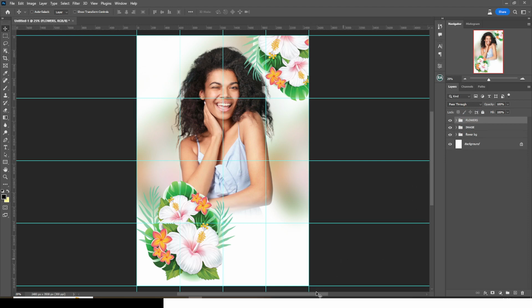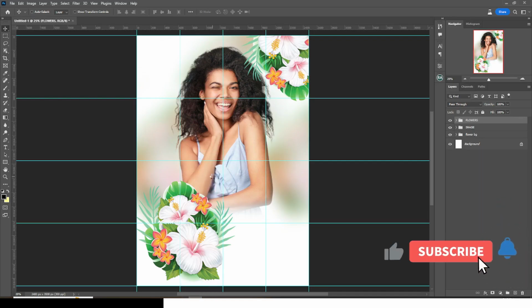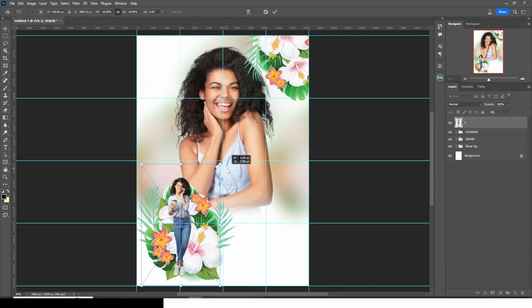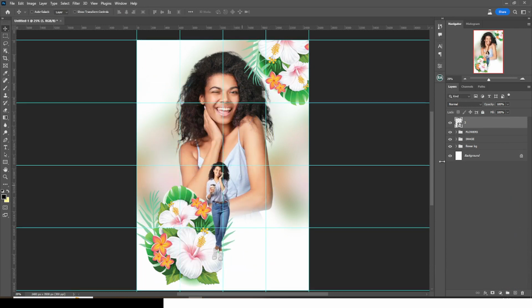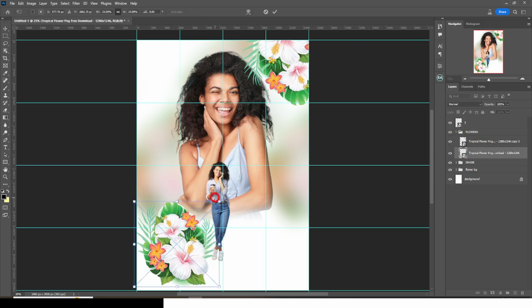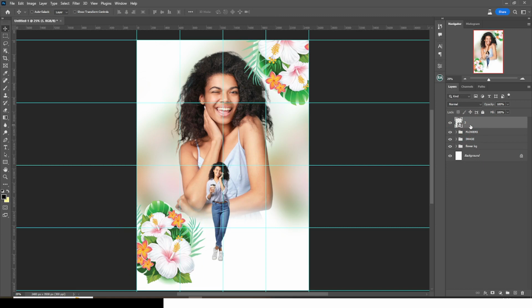Also, I want to bring in my main image, the image I'm going to be using, and there it is. I'm going to leave all these resource files in the description for you. Let's reduce it. Let's drag it here. Now I feel like this particular one is too big. I'll shrink it more and then drag it towards the side. Okay, let's close it.